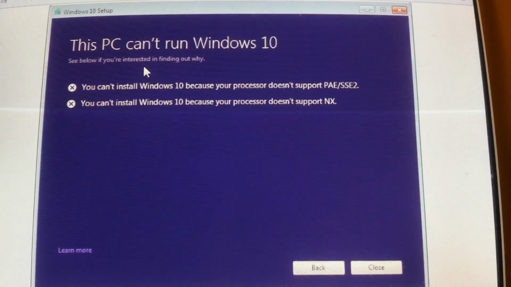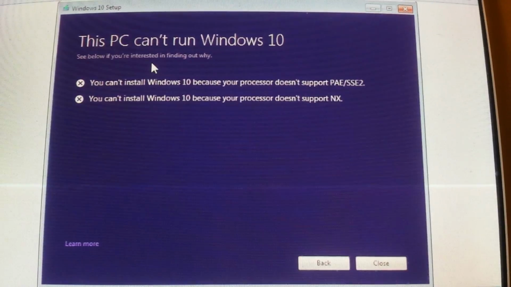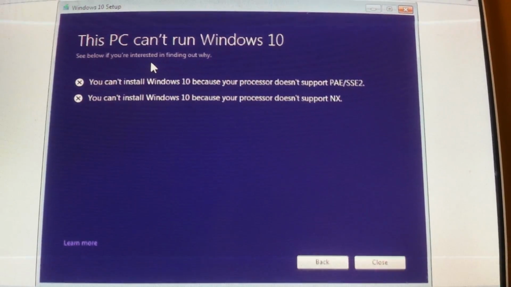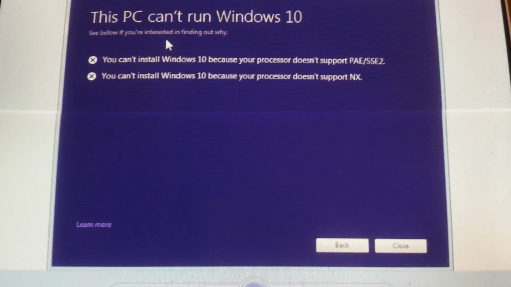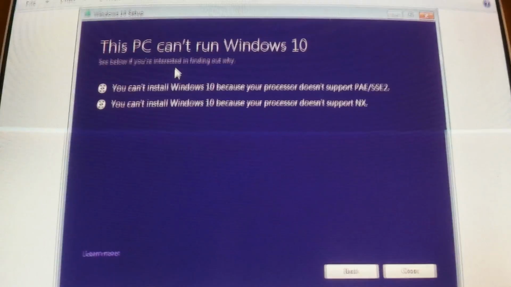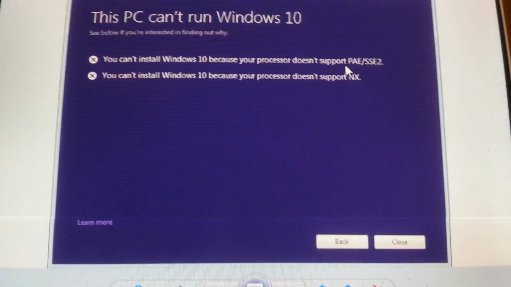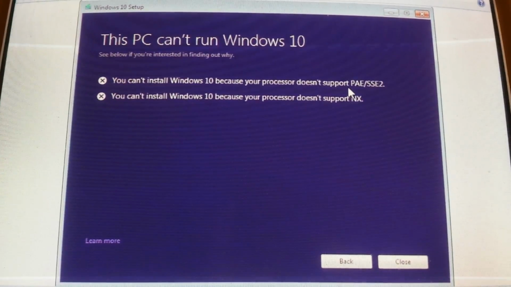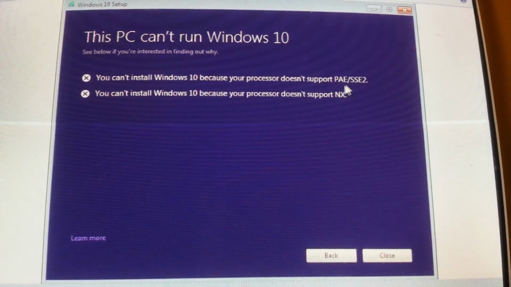This PC can't run Windows 10 because you can't install Windows 10 because your processor doesn't support PAE or SSE2, and it also doesn't support NX. I'm not 100% sure what these are, but I know the PAE is kind of BS because it's made for computers to have more than like 4 gigs of RAM when the minimum is 1, so I don't understand this.